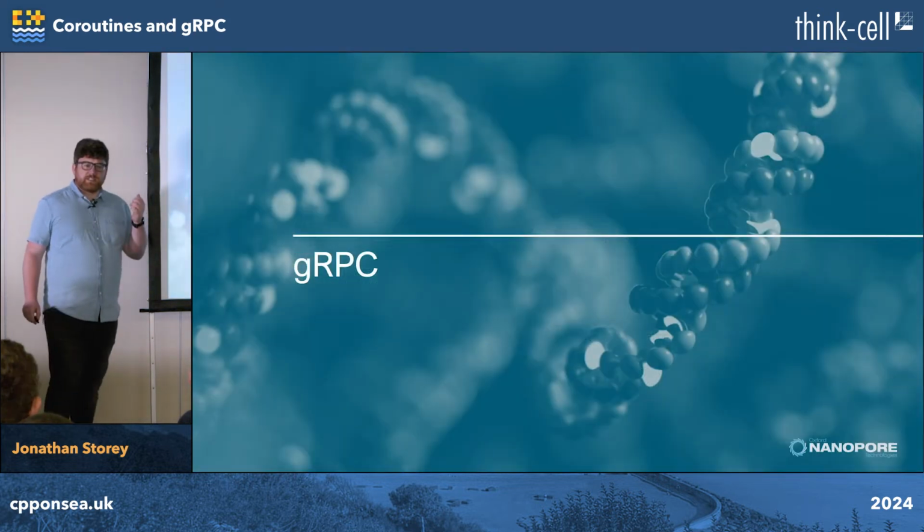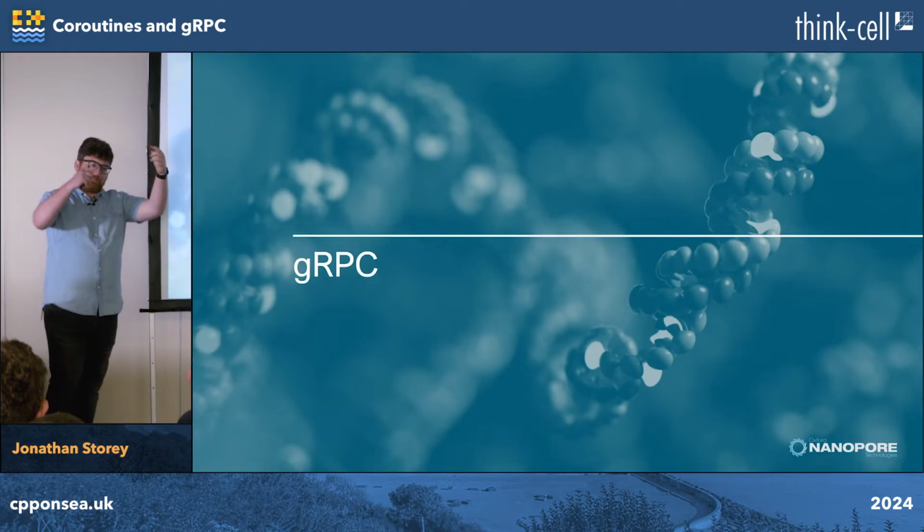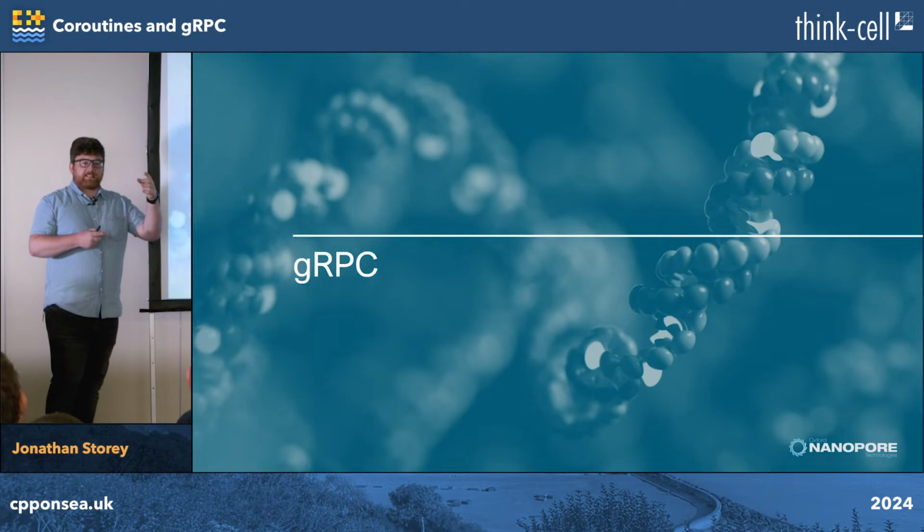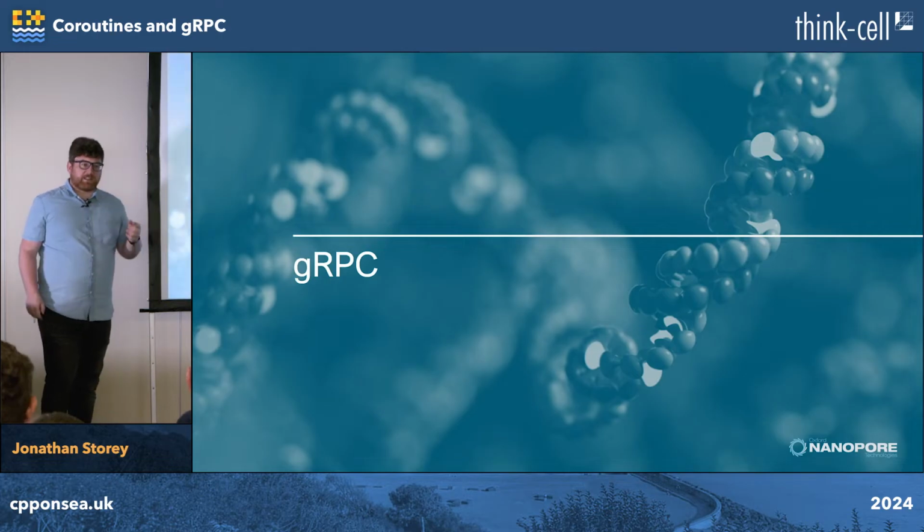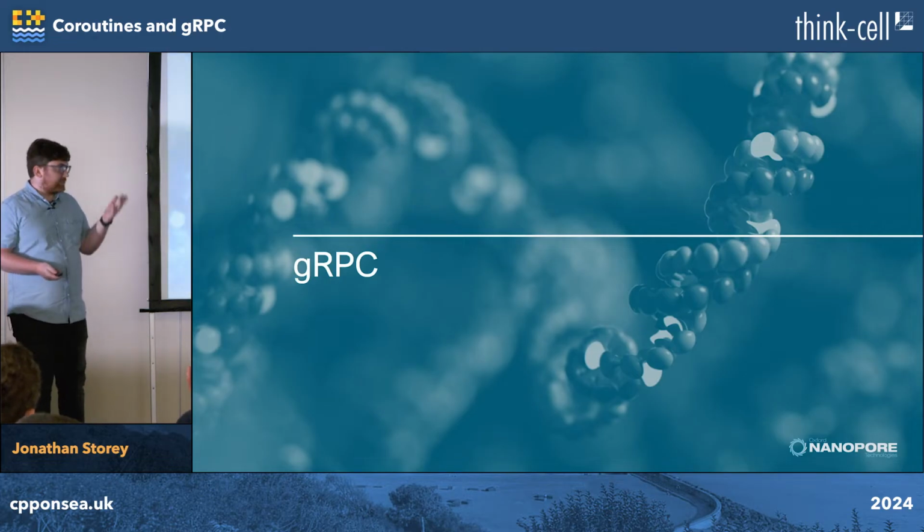There was a Gor Nishanov talk, and he used coroutines to hide memory access latency. He was doing lots of lookups, and he basically kicked off a load of memory accesses in sequence, and by the time the final one had kicked off its access, the result was ready in the first one. It was fast enough to hide memory access latency. So they're pretty performant if you work a little bit at it.